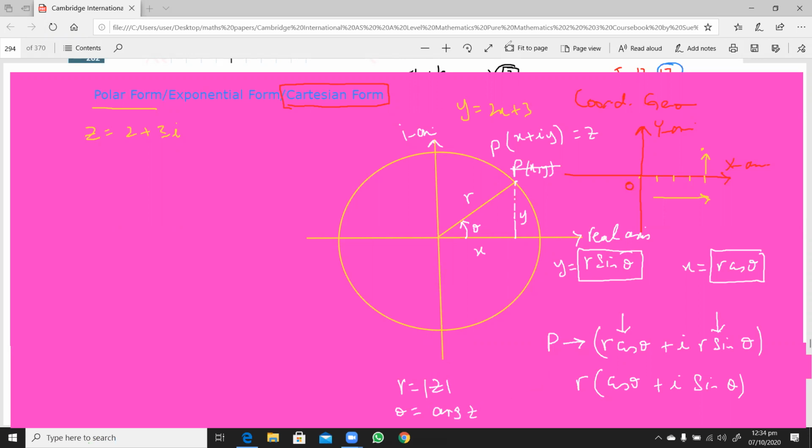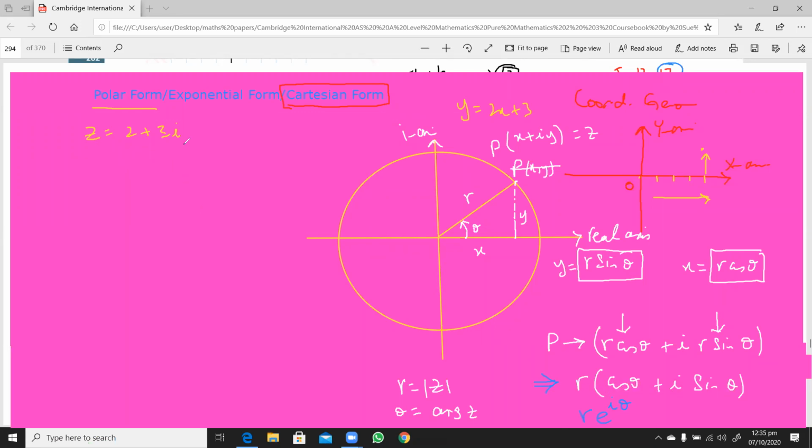And if you write the same thing in this form, r e raised to power iota theta, where r is the same modulus of z and theta is the same argument of z, this is called the exponential form of a complex number. We shall not be going into the details of this r e raised to iota theta because this is beyond the scope of our syllabus. I have given you all the reasons how this complex number, which was x plus iota y, has been written as r into (cos theta plus iota sine theta).